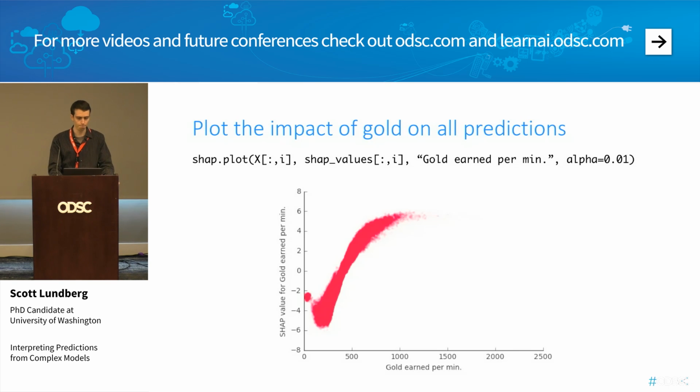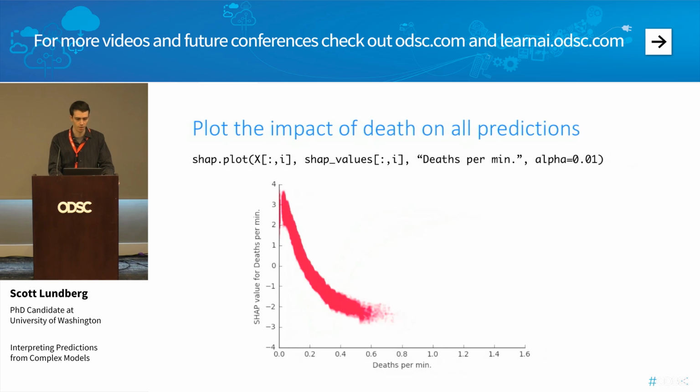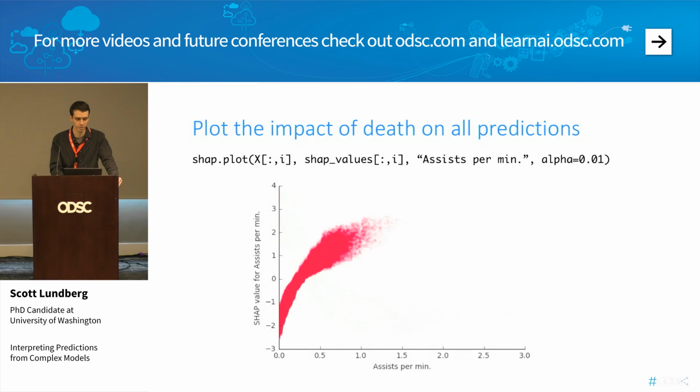Okay? We can do the same thing for other things like impact the depth of all predictions. And again, you get to see an understanding of the interaction effects and the change over, I think this is like 60,000 players. Here we can see things like assists per minute. This is how many times you assisted killing someone. And again, we can see that the spread actually matters more as the assists get higher.